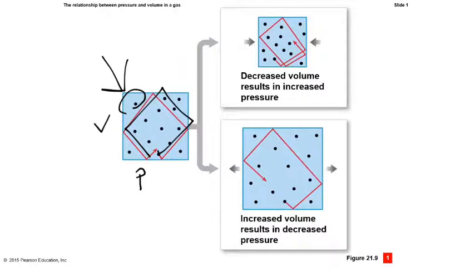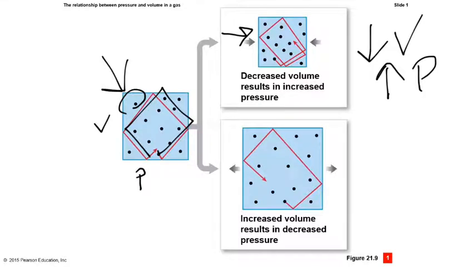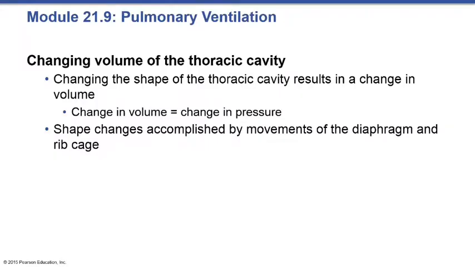But if I begin to push in on the size of this container, therefore the volume is going down, the pressure inside would increase. So we see that they're inversely related. Inversely, if I were to enlarge the area, that would increase the volume. There'd be fewer molecules pushing on the side of the container, and so the pressure would go down. So with increased volume, pressure goes down, and vice versa. This is Boyle's law.